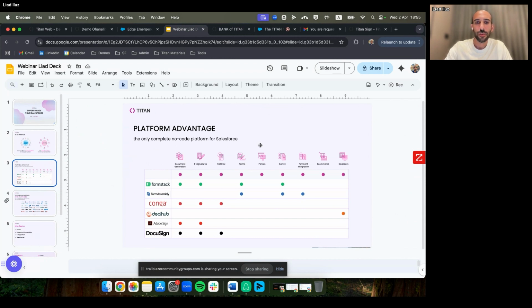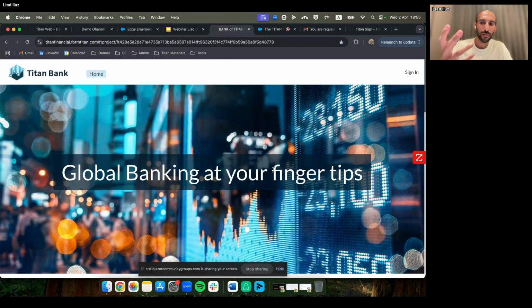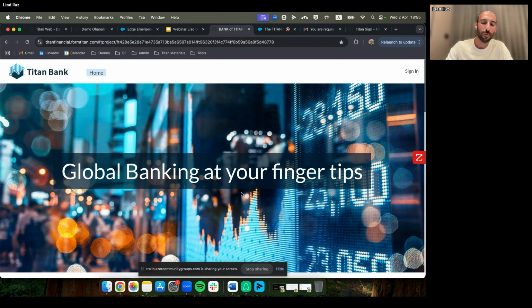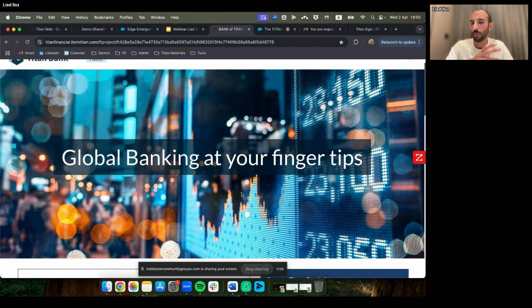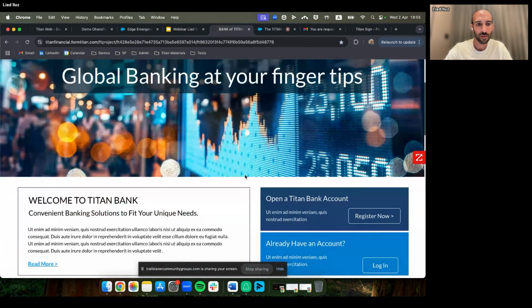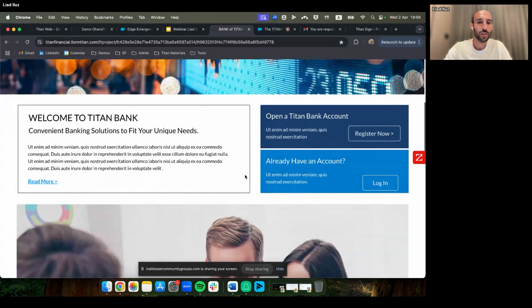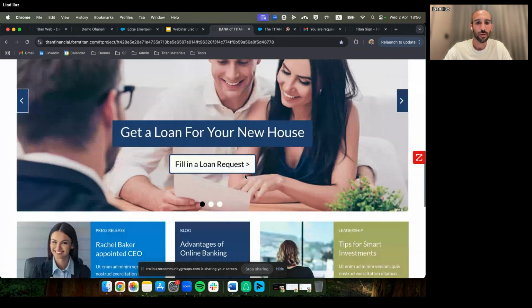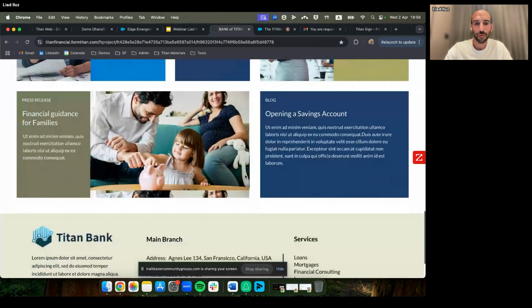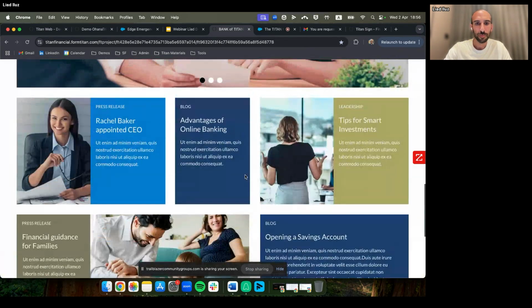And the last part is basically how an end-to-end portal can look with Titan. Of course, it's customized. So basically, it's just an example. You can build it as you like. You can use, as mentioned, custom CSS. All this information, in this case, is coming dynamically from Salesforce, but it can be, of course, static. So really different elements you're able to use.